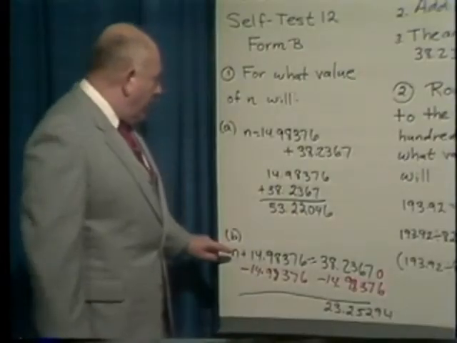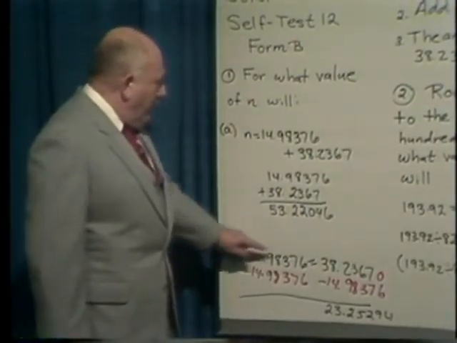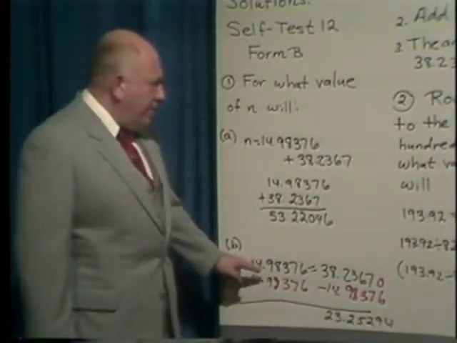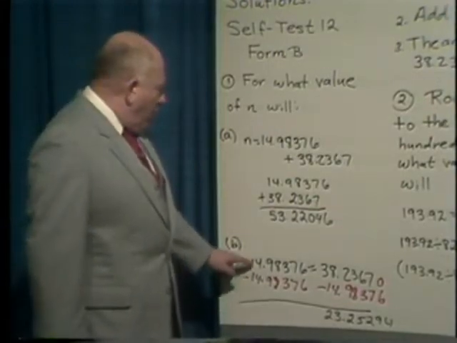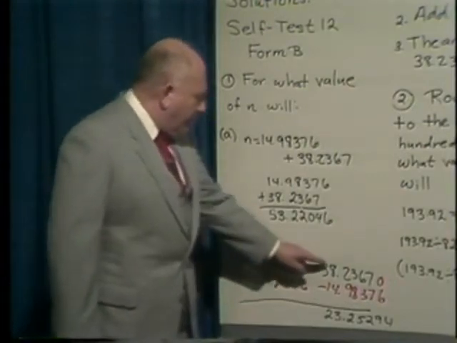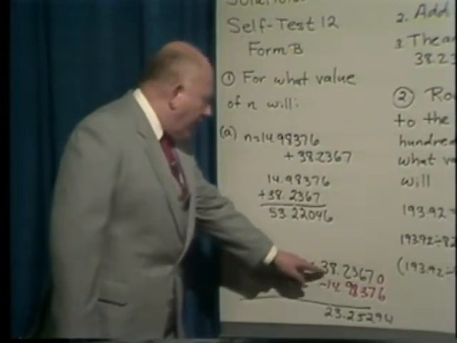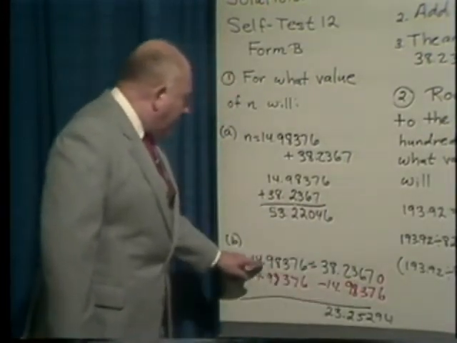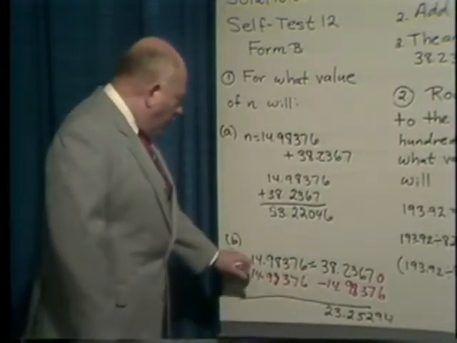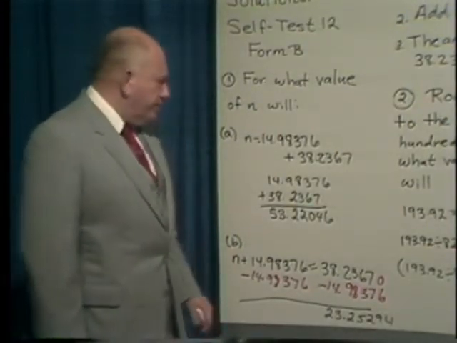23.25294. Okay? And basically, if I put 23.25294 back into here, this should become a true statement. And you see, the trick here was, see what's hidden over here that you may not notice, is what we really did in a very mechanical form is we said this looks like an addition problem, but it's really subtraction, and what we're going to do is we're going to take 38.2367 and subtract 14.98376. We were doing that before this module, but in this module we now see how to handle this from a more mechanical point of view.